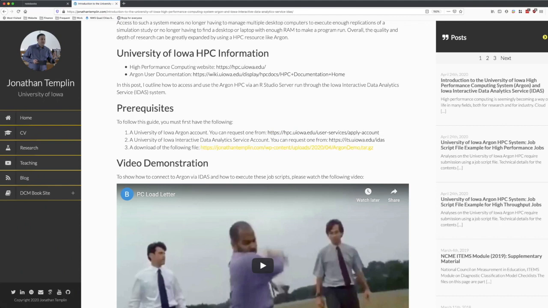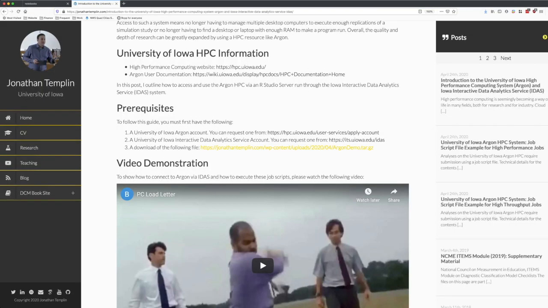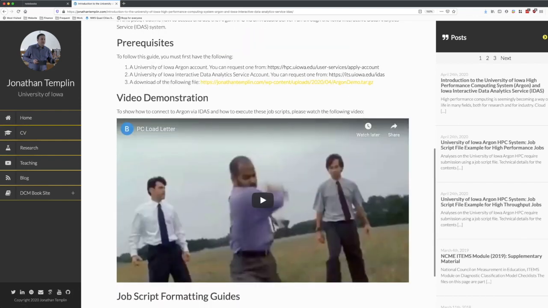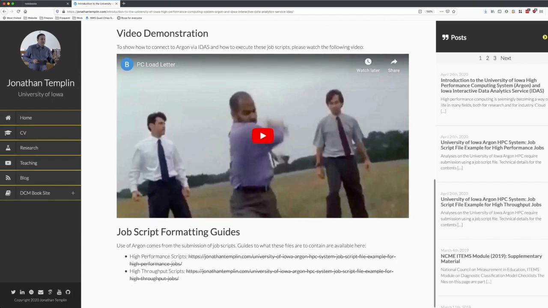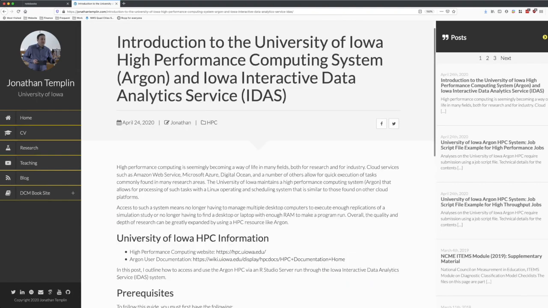And finally, you'll need to download one file. I have a zip folder right here, this file to download, as I'm doing right there. That one file will have all the example inputs and outputs and so forth that we'll use on the Argon system as we go forward. So let's assume you have all three of those prerequisites taken care of. By the way, this video, sort of an old school one, is going to be replaced with the one you're watching right now a little bit later on.